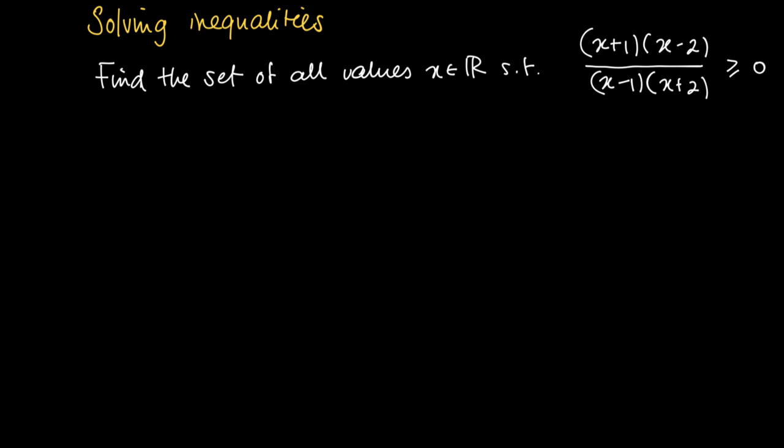The solution is as follows. We will look at the sign scheme on the left-hand side. If we know the sign of the numerator and the sign of the denominator, then we can find the sign of the complete rational function on the left-hand side. And if we know the sign scheme of the rational function, we know for which values we have a positive or negative sign, so we are able to solve this inequality.